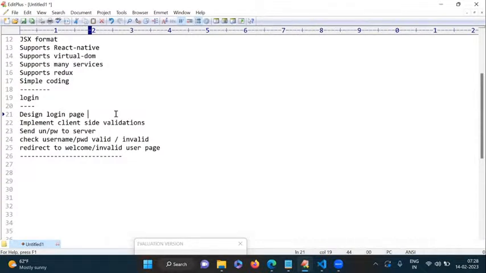Now, to design this login form, what technologies are we using? HTML, CSS, Bootstrap. Using these technologies, the login form is designed. And for validations, from the client-side script point of view, that is nothing but React JS.